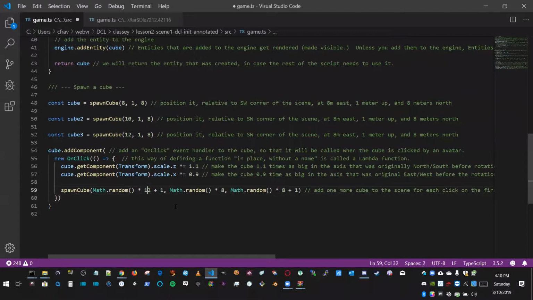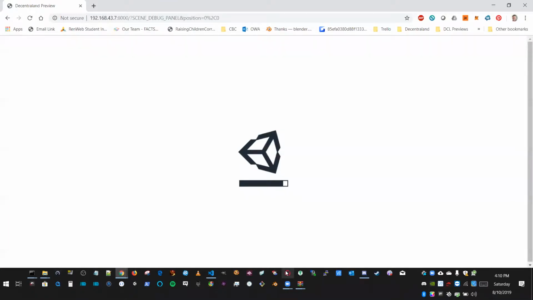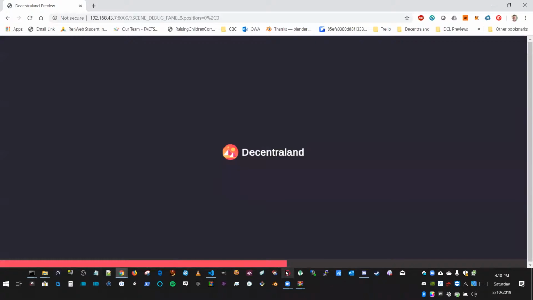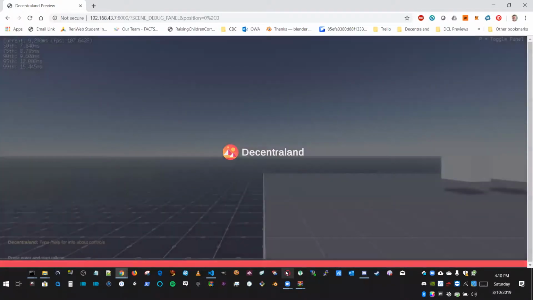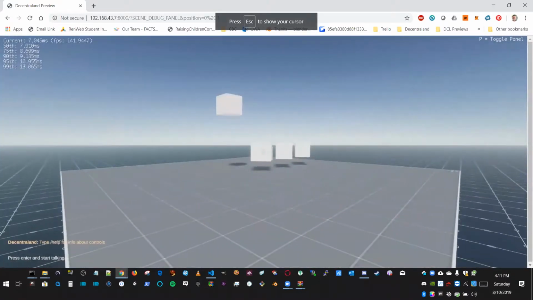I don't want that much. Maybe take 12. Let's do that. That says it's anywhere in a range of 12 within the scene. I'm pushing it away, so it's actually going to go from 2 to 14. And let's see what that does. Where am I going to be standing when I come into the scene? I was in the parcel, so I should be in the lower left corner of it again. And I see 0, 0 up there at the top. So, yep. Now, where do these guys end up when I start clicking on them?